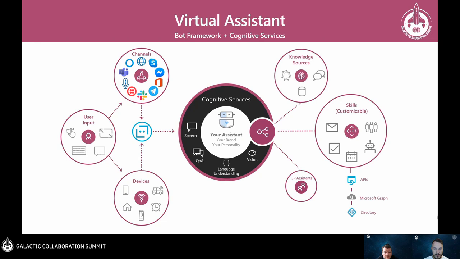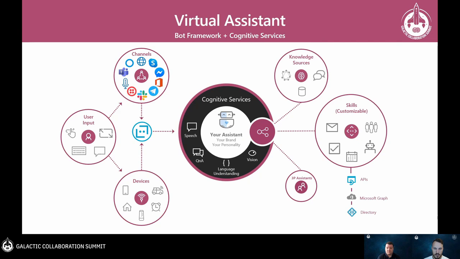The other thing you need to take into consideration is which types of user input and output you want to make use of. So for instance, in a classical way, you would just use text-only bots. But nowadays, people are used to not only communicate via text only. They're used to communicate with images. They like to click buttons here and there. And especially on mobile use cases, it's comfortable to just click a button than to insert a whole message. And this will also bring your conversation flow more fluently in a way if you're using adaptive cards, for instance, where you can aggregate text, images, buttons, and whatsoever within a single message.